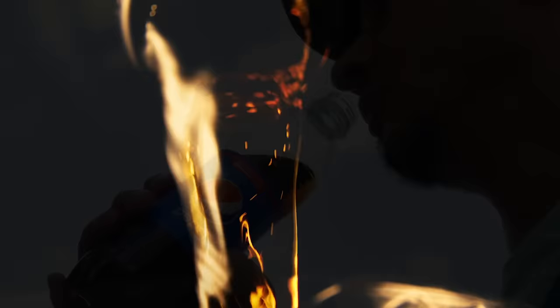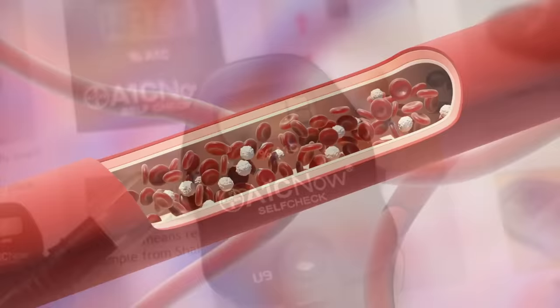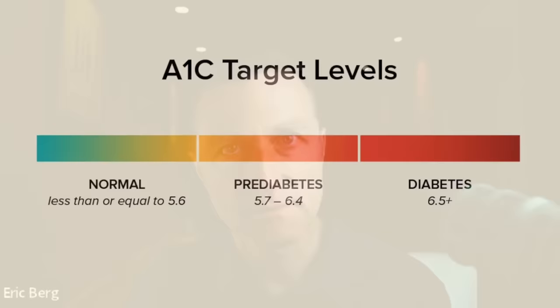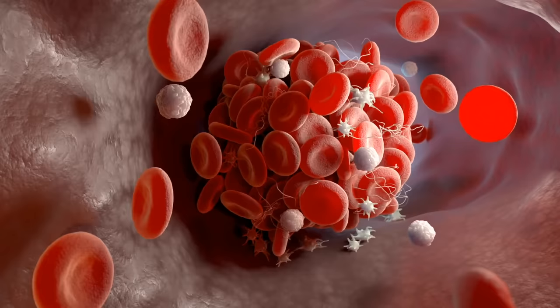What about soda? When you have all this sugar and caramel coloring and you heat the soda, you're not just consuming AGEs from the drink — all the sugar in your body at 98.6 degrees is going to combine with your own blood proteins and create damaged protein binding combinations. When you get your A1C tested, you're measuring the accumulation of excess glucose in your bloodstream over three months. When your A1C is high, it tells us how much glycation is occurring in your red blood cells. You want to be in the lower fives, not six, seven, or eight.